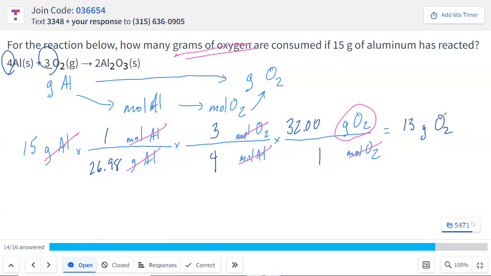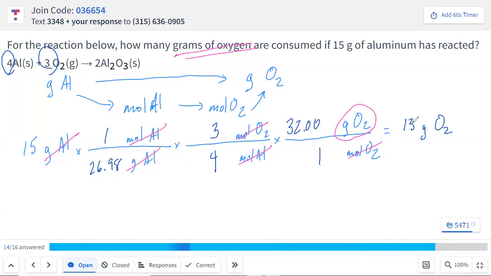Isaac? I used the wrong coefficient, but got the same gram amount. Okay, what coefficients did you use? I used the 3 and then 2 on the reactant side. And then instead of the 32 mole, I used 160. I don't know how I got the same. Okay, so I think you kind of lucked into it, to be honest.